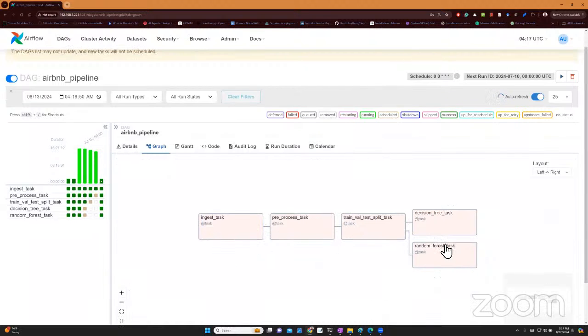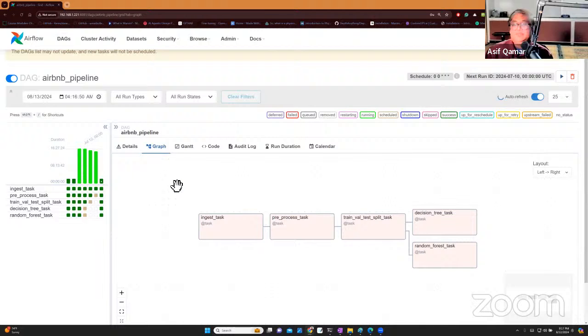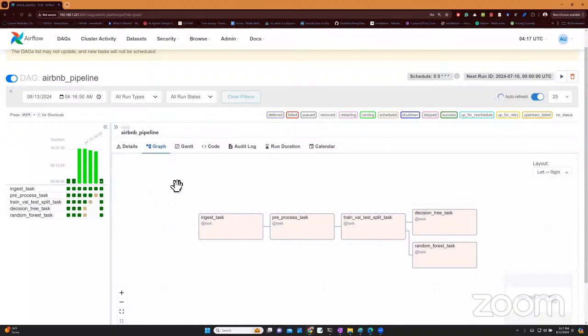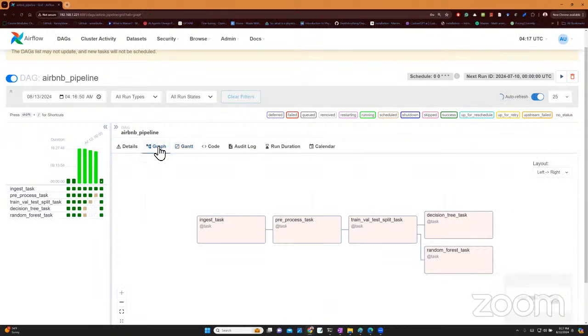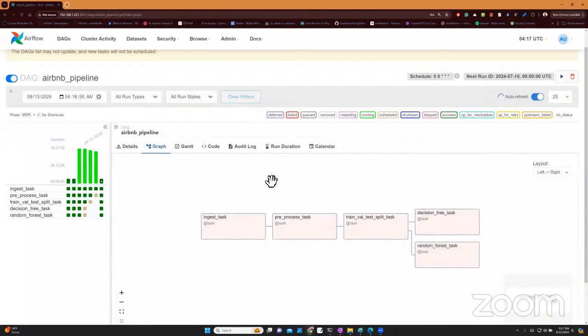The point here is that we are using Airflow to create this pipeline, with the same kind of dependency of exactly the same jobs. Except that in this case, the data set is Airbnb. Just for variety, we used a different data set here, but conceptually it is the same. We are taking data, ingesting, pre-processing it. It will have its own columns because Airbnb has its own set of features and what we want to predict is different, but idea-wise, it is similar to California house pricing.